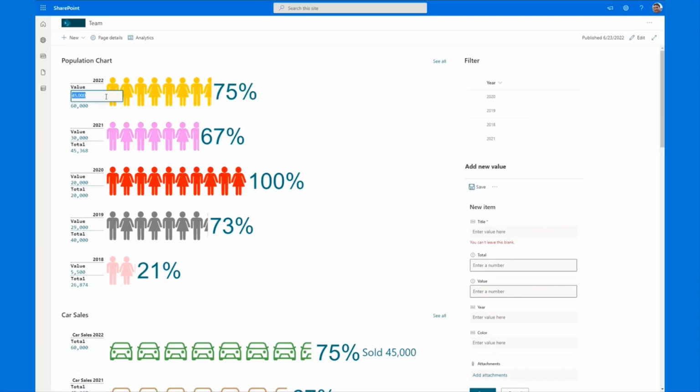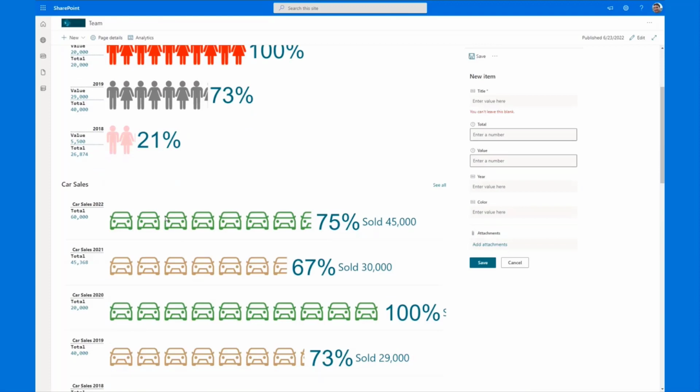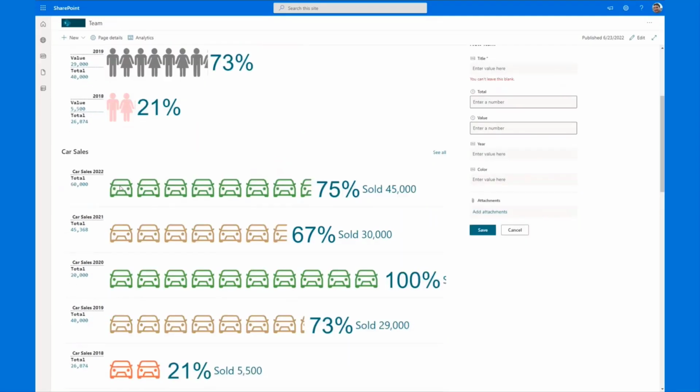At any moment, we can always change and we can define more values, and then we can see the interaction itself. For this one, I use SVG for the creation. The second one, for example, if you want to have some car sales and you want to display the current situation for that year, you can say, okay, from the total that we defined that we should sell, 45,000 was already sold. So we already have 75% of the objectives done. And here I'm using, for example, my ratio of 10 images that will give me the percentage of 100. And then I can play around and make the change associated here. So I, for example, will change it here, and this will be only 4,000 and will give me the associated value. So this will be the one.